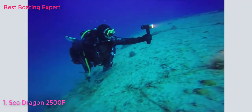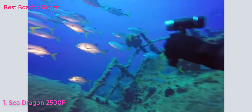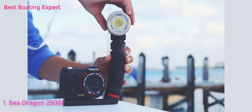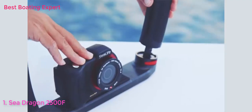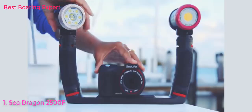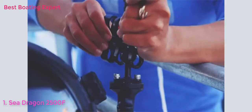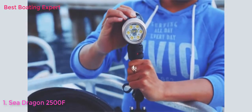Both lights will run over an hour at full power, lumen output is regulated and true based on independent lab tests. And with the Flex Connect mounts, grips, trays, and arms, Sea Dragon lights easily disconnect in seconds for travel and can be configured for both compact and more robust setups. Using the ball joint adapter, Sea Dragon light heads can even be mounted to larger rigs that use standard ball joints.